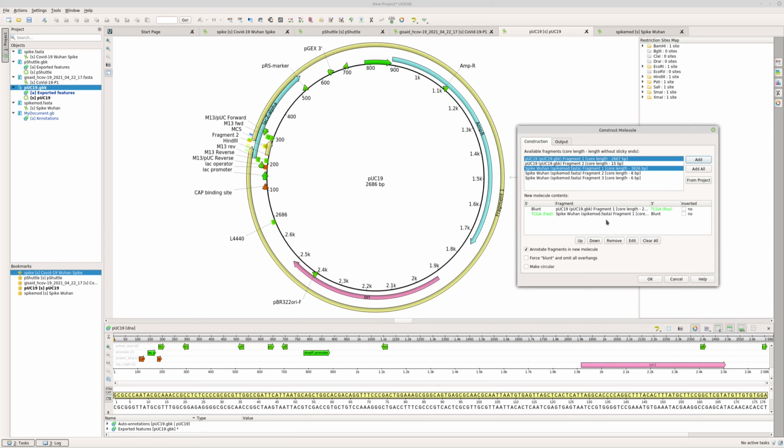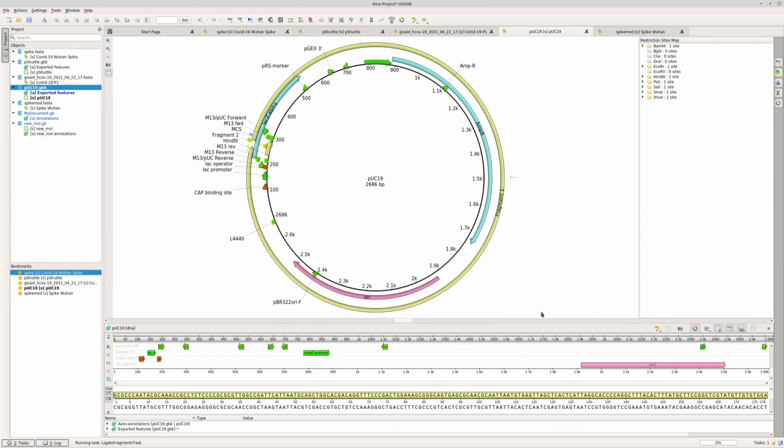So here we go. We're going to perform our cloning. We're going to make sure that we make it circular because it's going to ligate. So in silico, this is what's happening, but in reality, we're going to digest these, run them on a gel, isolate the band in the agarose, extract the DNA from the agarose gel, put them together at a ratio of 3 of the insert to 1 of the vector, and then put them in a ligation mixture using DNA ligase. But here in silico, we're just going to click make circular because it's going to stick them together. And here we go.